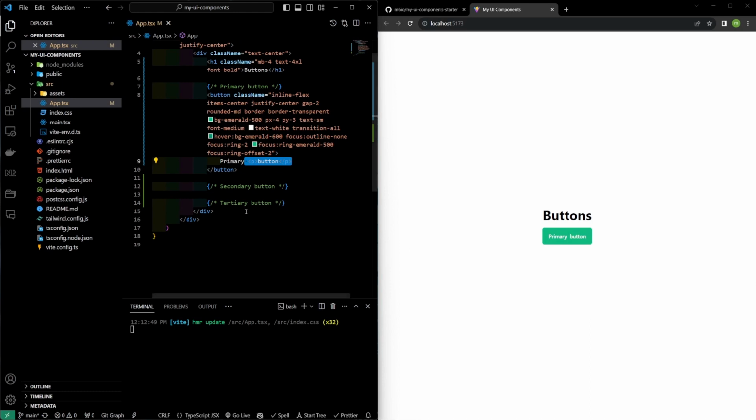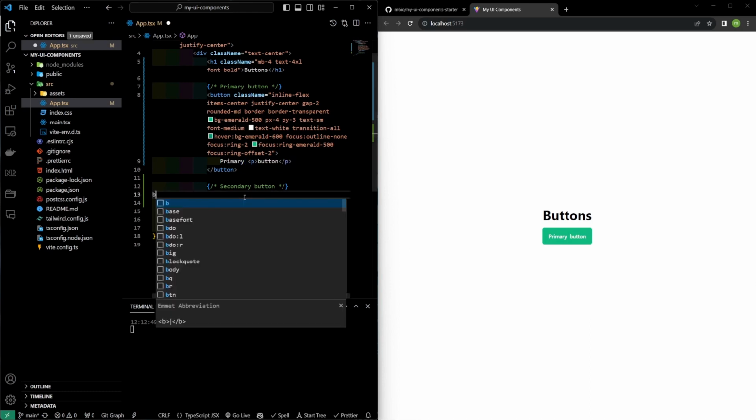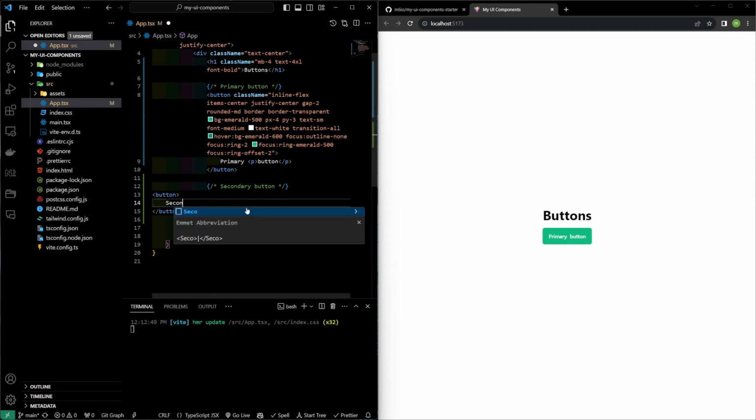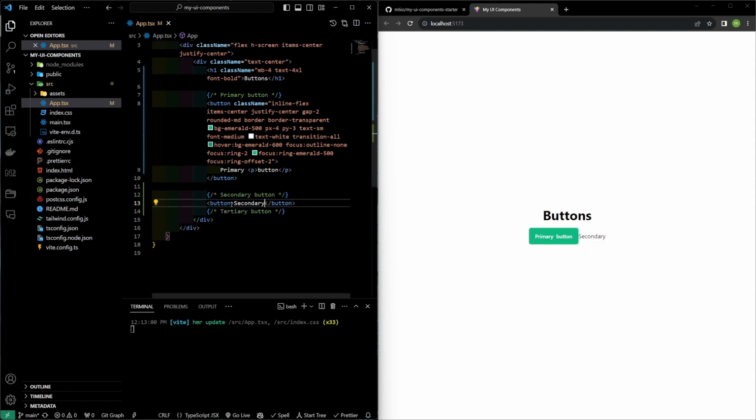All right. So let's go ahead and start getting these secondary and tertiary buttons in there. So we have secondary, and I'll add the tertiary after I'm done here.